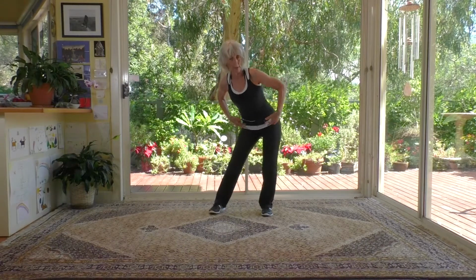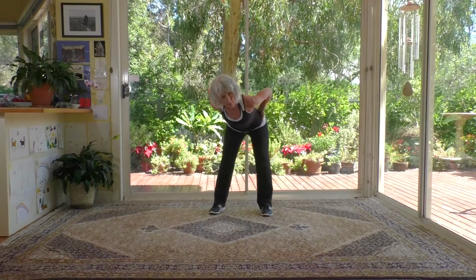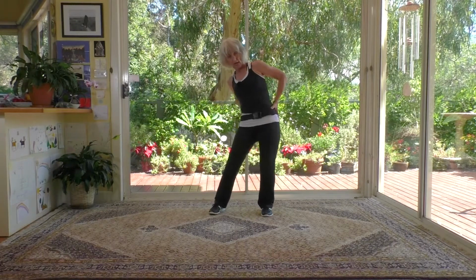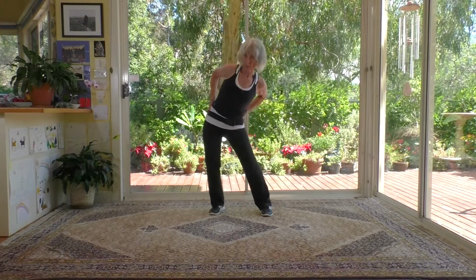So as you come forward, feel it in the front, top of the thighs, and as you stick your bottom out, the back of your thighs. Again, bigger. Forward and the other way.